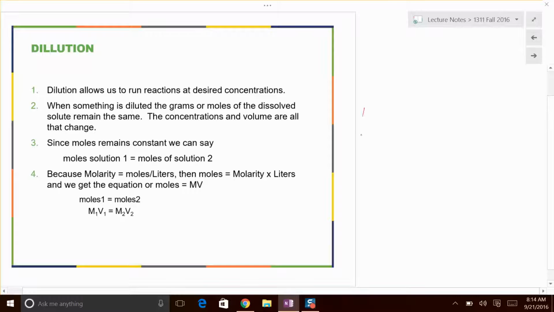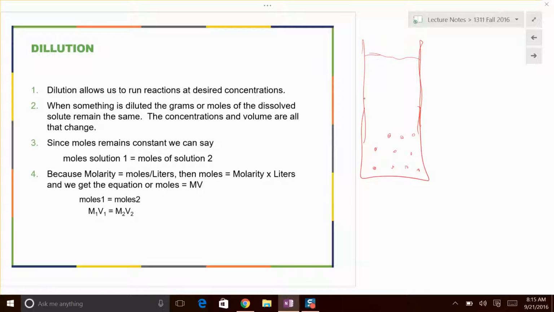Okay? So if I think about that, let's say I have a solution here. Let me just draw this bigger. Okay? With 1, 2, 3, 4, 5, 6, 7, 8, 9, 10. Let's say those equal moles. There's 10 moles of something dissolved into this solvent. Now, if I add water to this, okay, and I dilute it up to here, so it was there, now it's here, did the number of moles change? No. The number of moles is constant. It stays the same. What changed was the volume and the concentration, because now these can spread out in that new volume, so they're less concentrated, right?